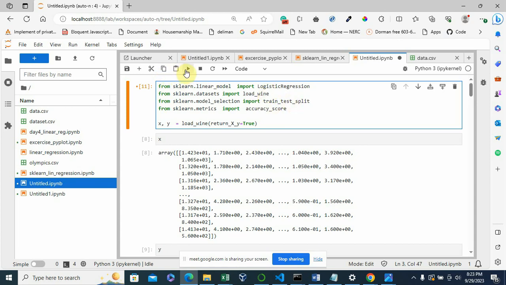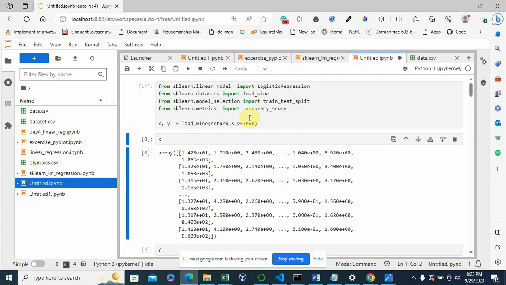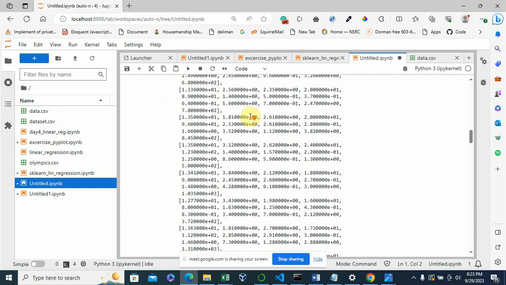I will run this again so that accuracy score is loaded, and then we can use it to check out our accuracy.